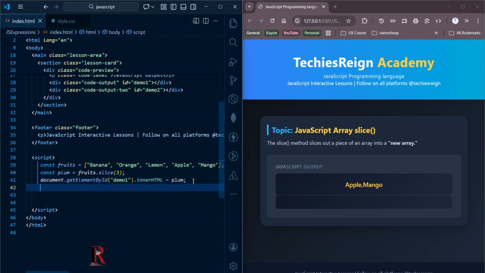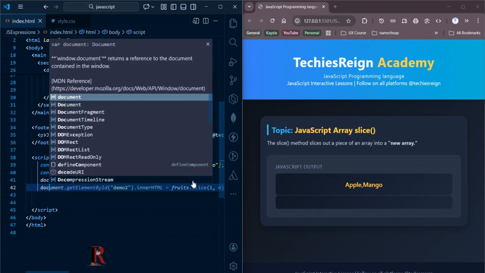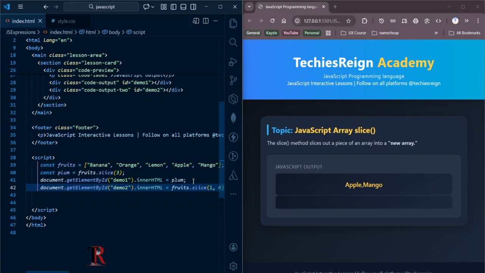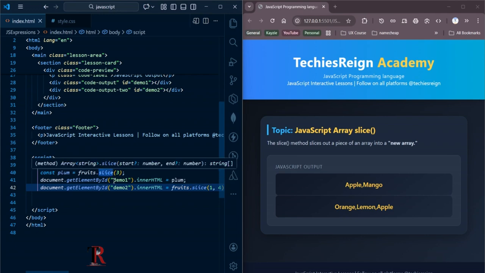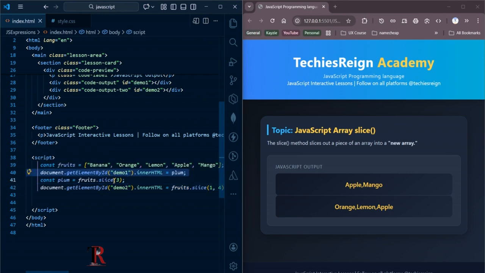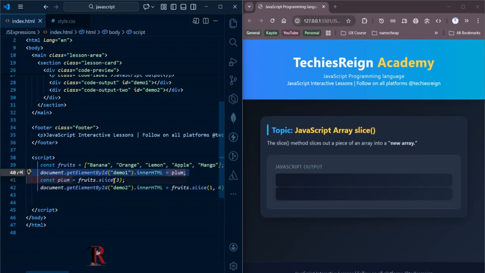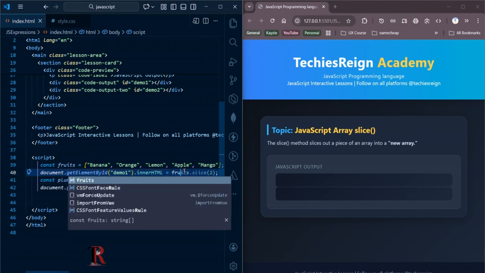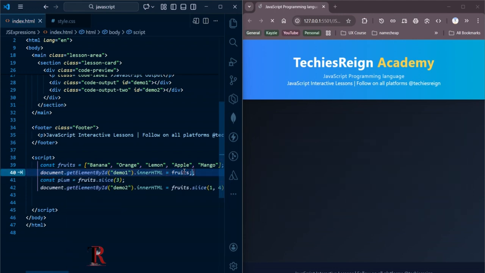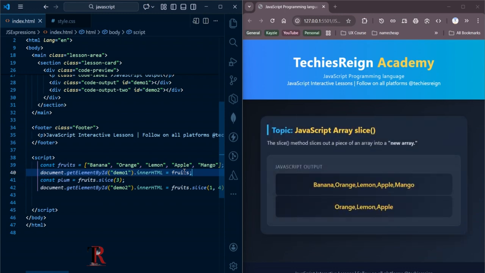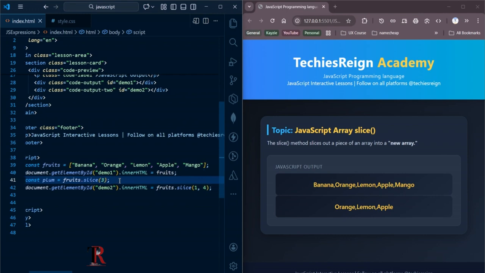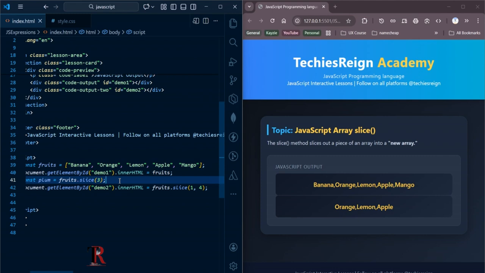Okay, so just a second. Document dot. Okay, so I want to do this. I want to move this up, and this is called fruit. Now, I think the output is giving me everything I have in my array. Now, by the time I apply slice, look at this: orange, lemon, apple.